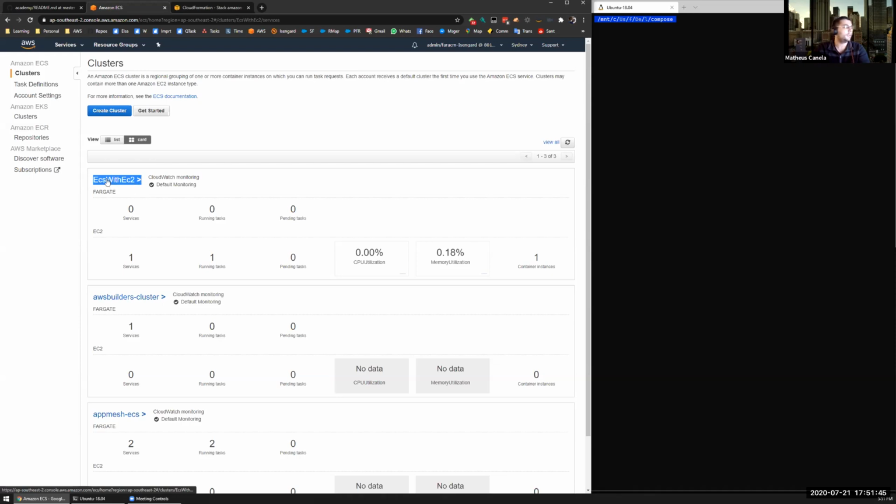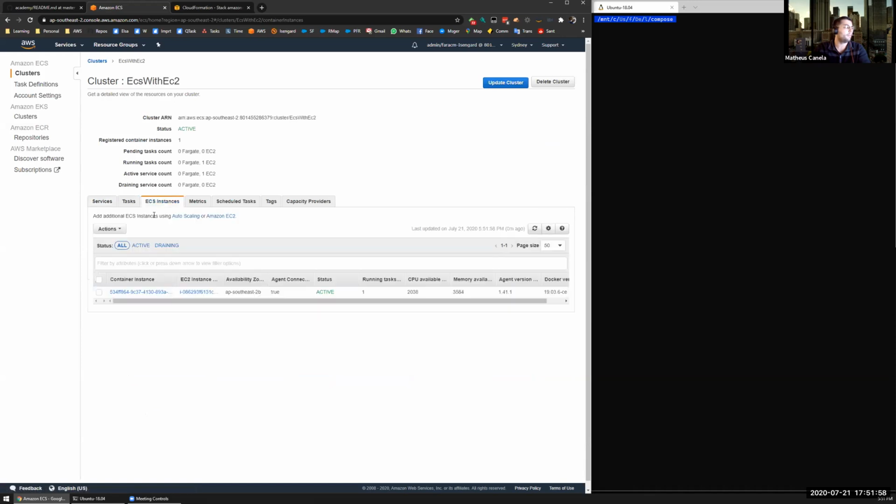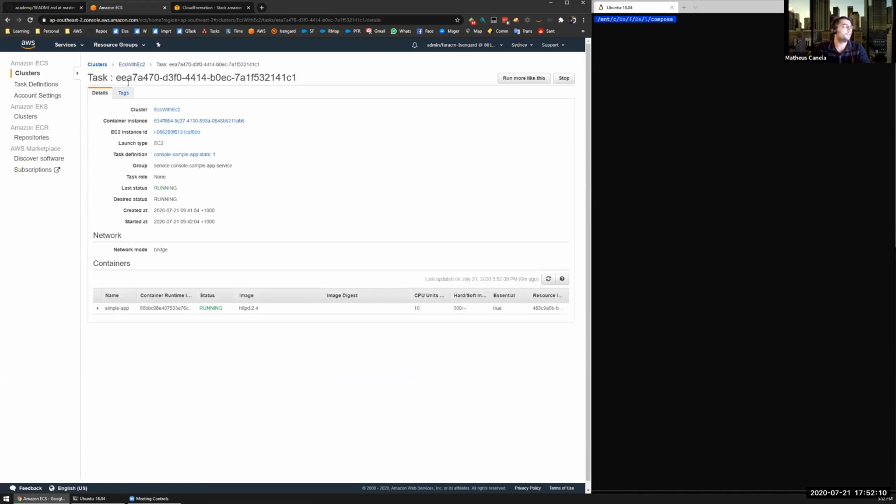And then if you click here, that's of course I've created as a sample because it takes a little while to deploy. You can see that I have my service running here. And then also I have my ECS instance that's actually an EC2 machine. All right, and inside here I have this task running. So you see that task is part of the service I showed before, and it's running inside of this instance. So ECS deploys that for me and manages that for me.